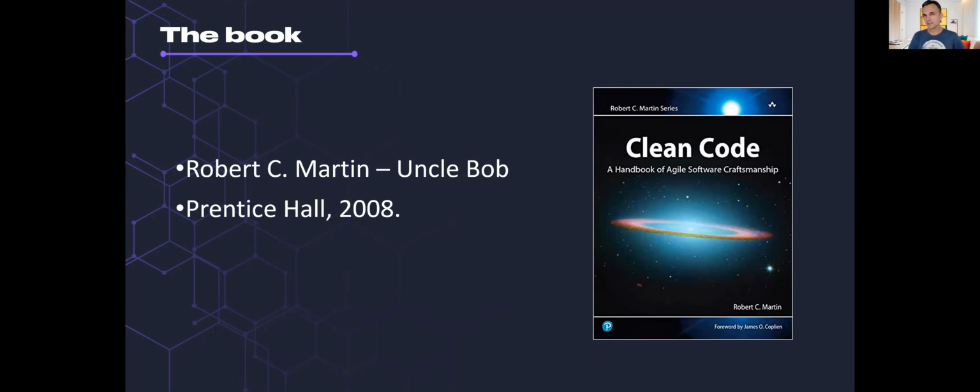It was targeting more object-oriented programming languages. In the book, Java was used, and it was a bit more dogmatic. So it was like on and off things that you should do and not do. And in the end, maybe some of this stuff was problematic to this whole approach, and we'll talk about this at the end of the presentation.